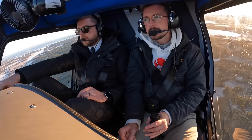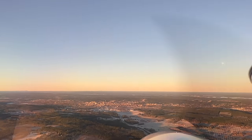Sierra November Echo, airborne time 10, report even control zone northbound, and I report traffic in uncontrolled airspace for my teammate.